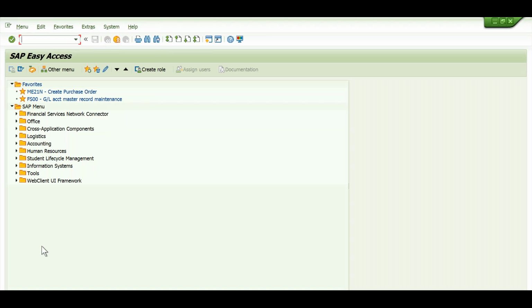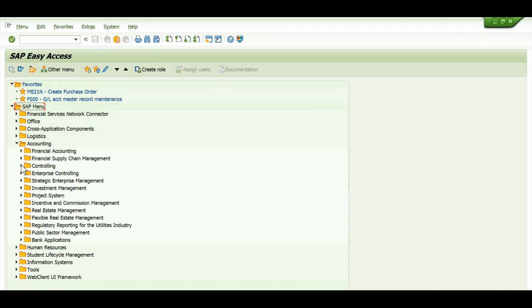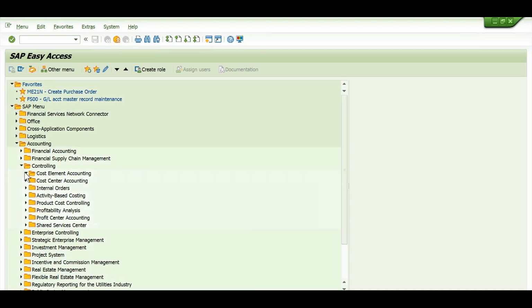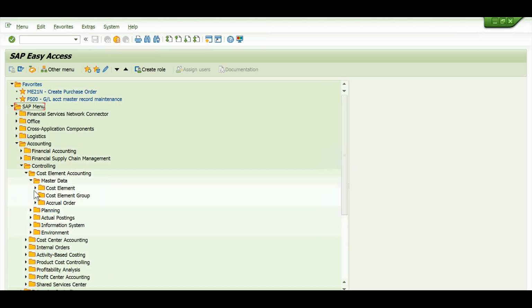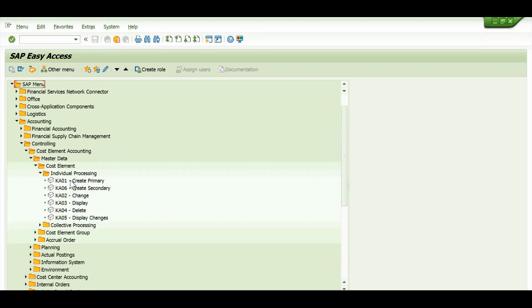You can use accounting, controlling, cost element accounting. You will find here K01 for creating a primary cost element, K06 for creation of a secondary cost element, and change, all of which you can find.